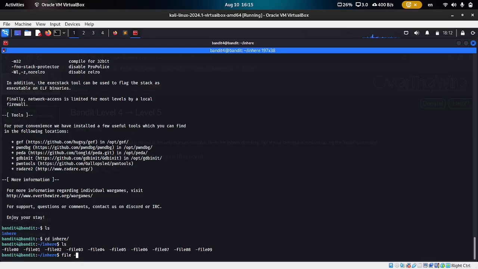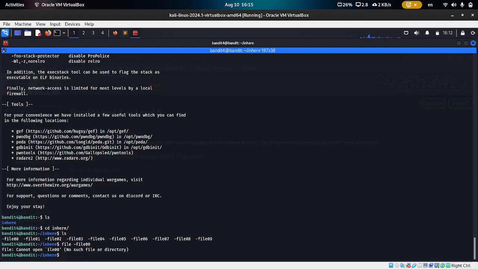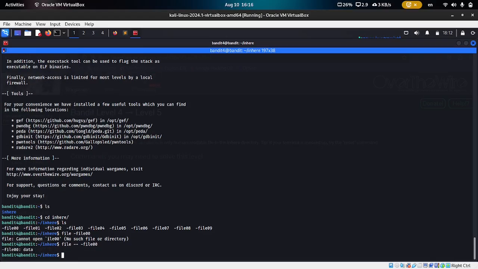If we try to say file -00, for example, the dash is being treated as a flag or switch that we are trying to use, but that's not the case. In order to bypass that, we can do file with a double dash to show that no more parameters, flags or switches follow, and we now write file ./-file00. Okay, so file00 says it's data. We can do this with every file.